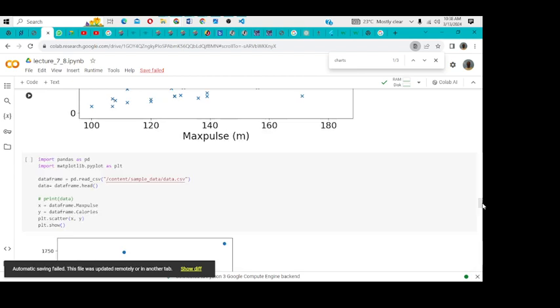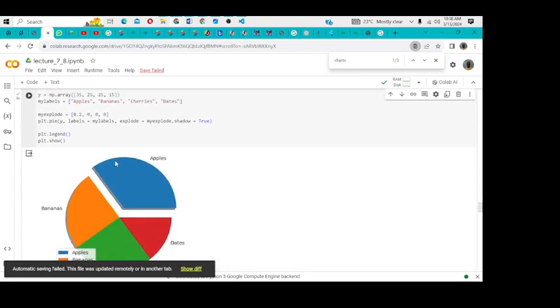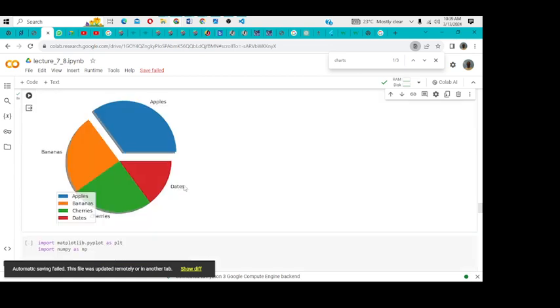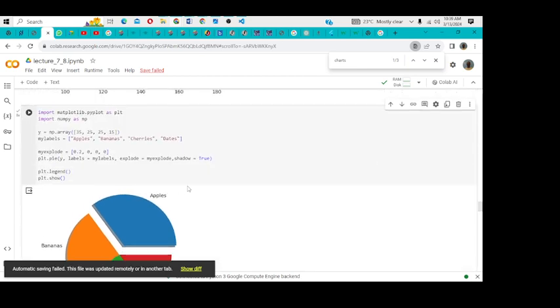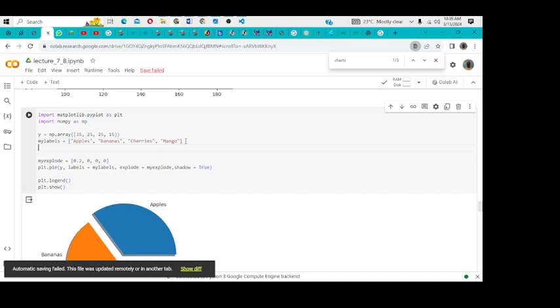Instead of having, let me see this. Do we have blue apples? I don't think we have blue apples. We have cherries, we have bananas, what other fruit? Let me have a mango. So to change these colors, you just have a colors list here.